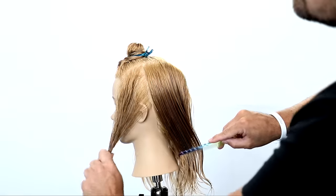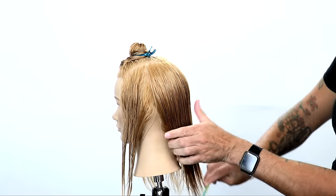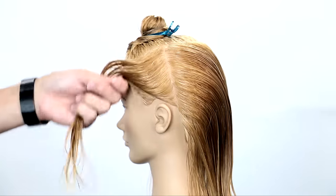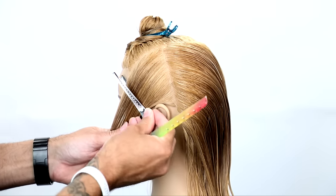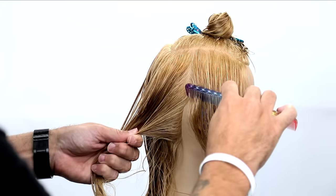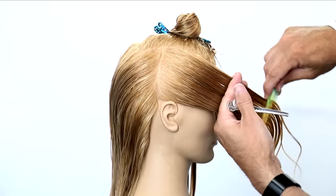The second section I'm going to take here is separating the front and the back — I'm going to do this on both sides. I want to match up the density, so the amount of hair that we have in the back, I want to section that away, and then the same amount in the front as well. Follow that parting right down to the hairline. I take that tiny piece, move it to the front to separate front and back, and clip it away.